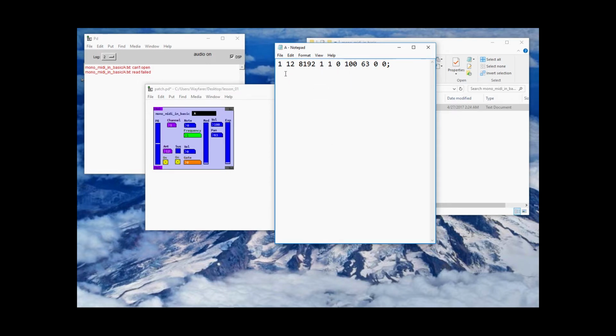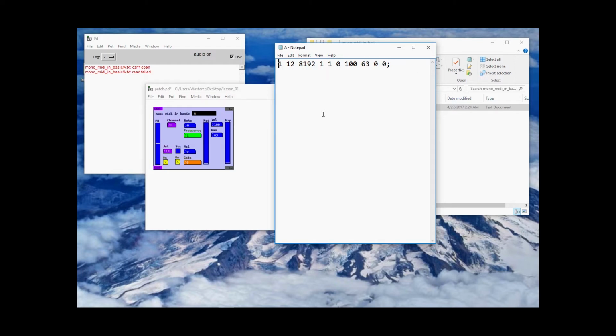Now what this file has is all the parameters of the settings here, of the sliders and number boxes. And basically these are saved parameters that appear automatically. The first one, for example, is channel. Then comes the pitch bend amount, then the pitch bend's value, 8,192, which is center. It's a range of 0 to 16,383, so center is 8,192. And you see channel is 1. I'm keeping it on channel 1 because that's the channel my MIDI controller's on.